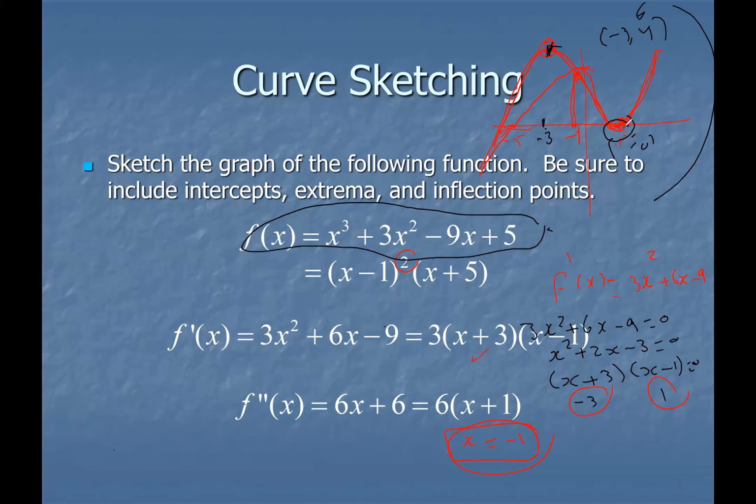Okay, then this is the sketch of the function, this minimum and this maximum, and the minimum is the same as the x-intercept because this is a double root. When you factorize the original function you will get x minus 1 all power 2. It means this is a double root. A double root means a vertex, minimum or maximum, and x plus 5 means x equals negative 5, so this is an x-intercept. This x-intercept is a single root and this one is the double root. Double root means the vertex. Then the vertex is at 1, and negative 3. 1 is the minimum and negative 3 is a local maximum.